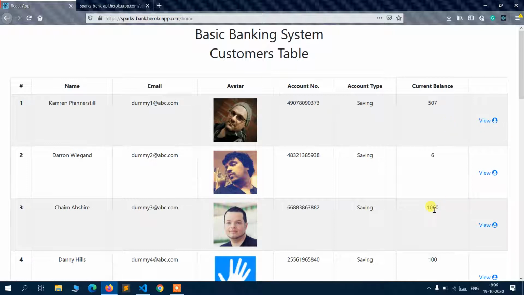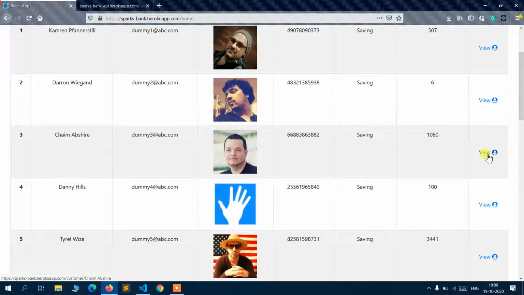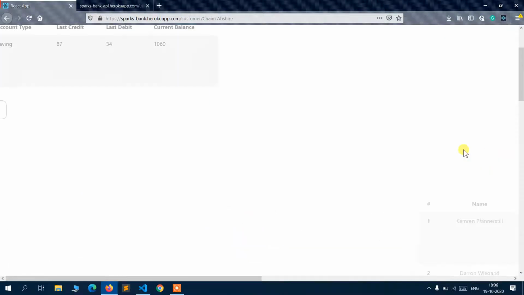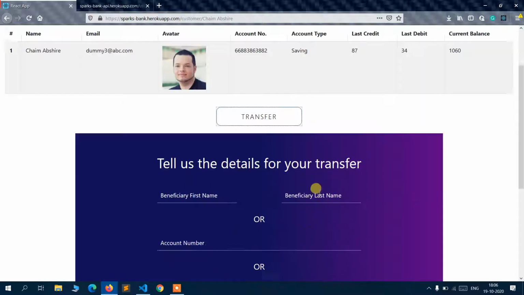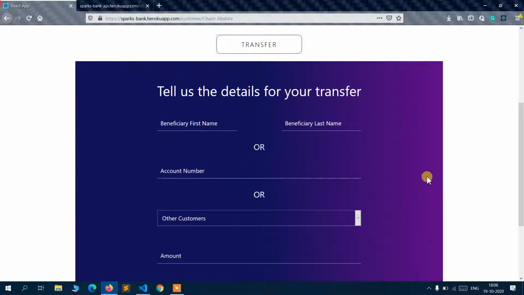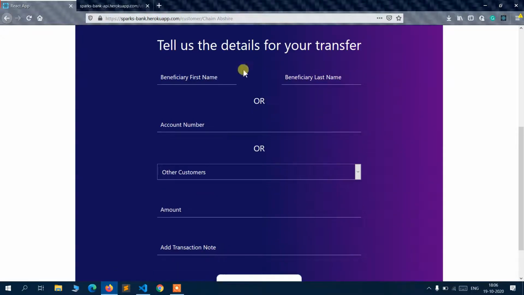I'm clicking this anchor tag here of Danny Hills, not Danny Hills, Cham Absire, and clicking this will send you to this page, customer Cham Absire. After clicking the transfer button, it will pop up the form. There are three options for the transaction.